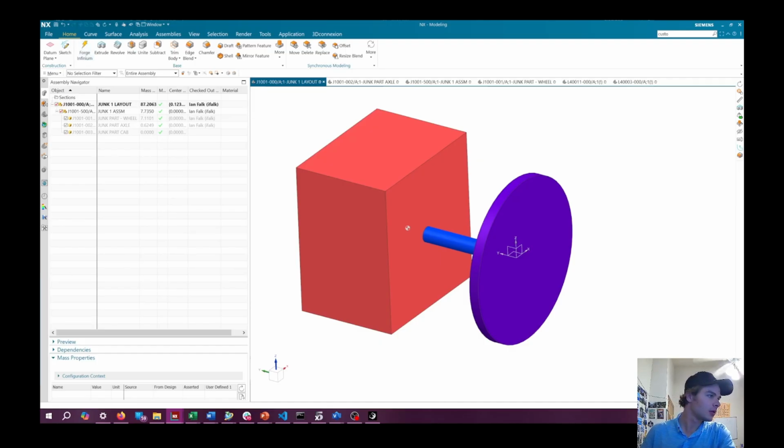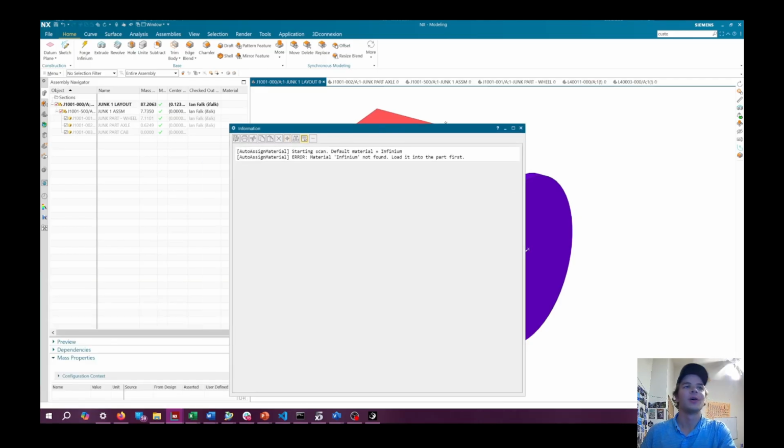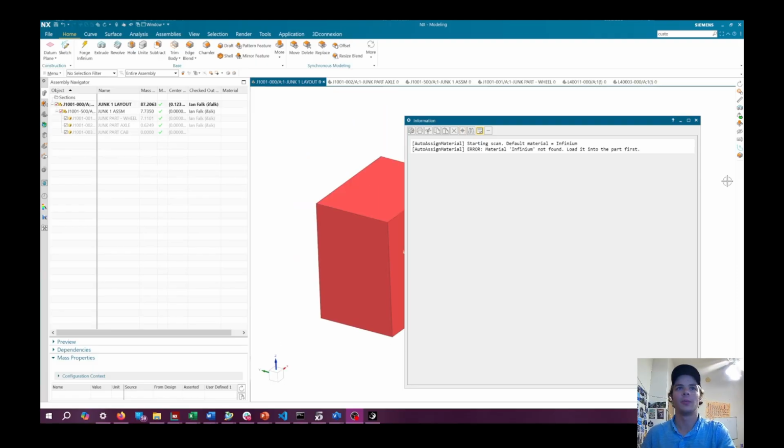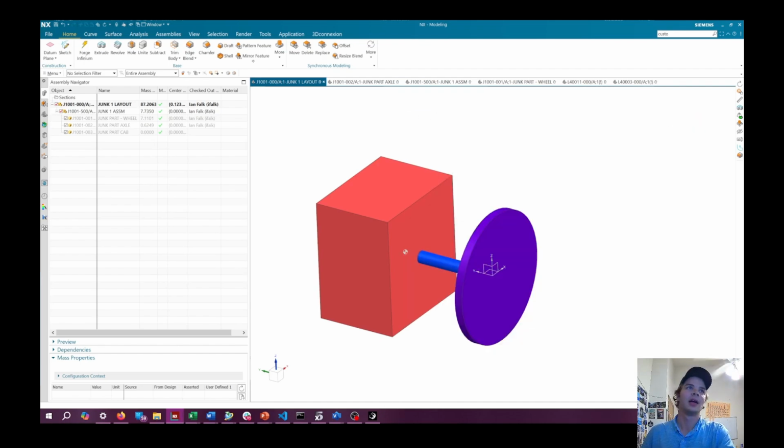Oh, okay, so we got an error. This is an expected error, it's all good. But what this error means is this material that I named Infinium isn't loaded into the part yet.